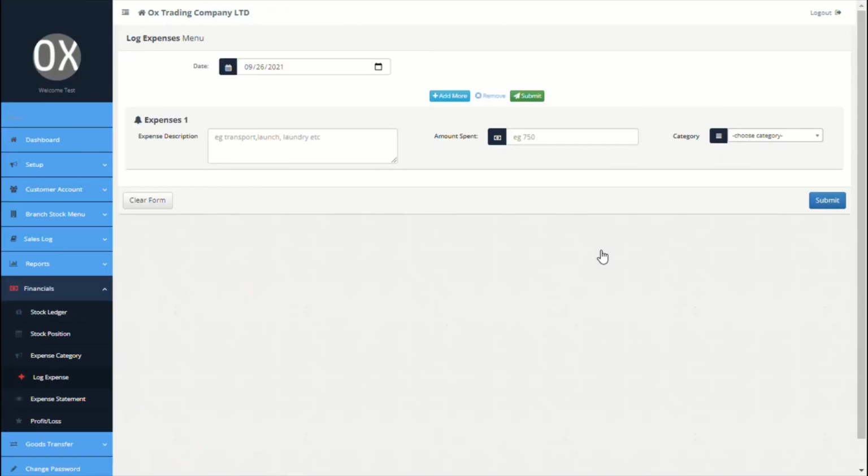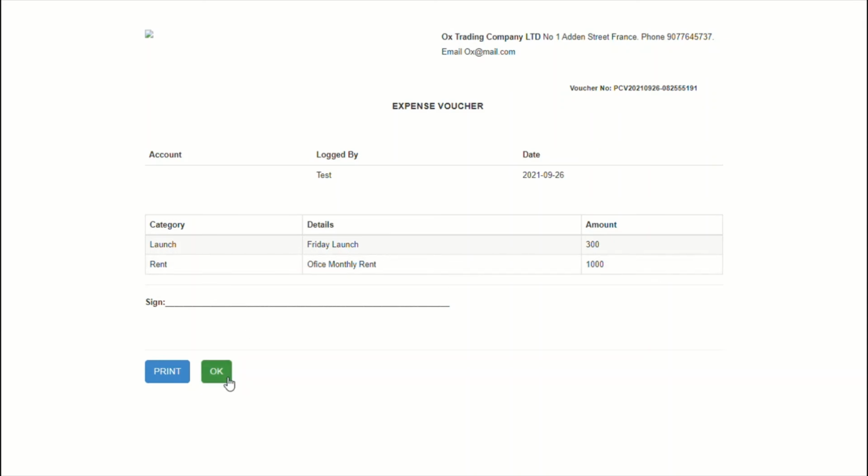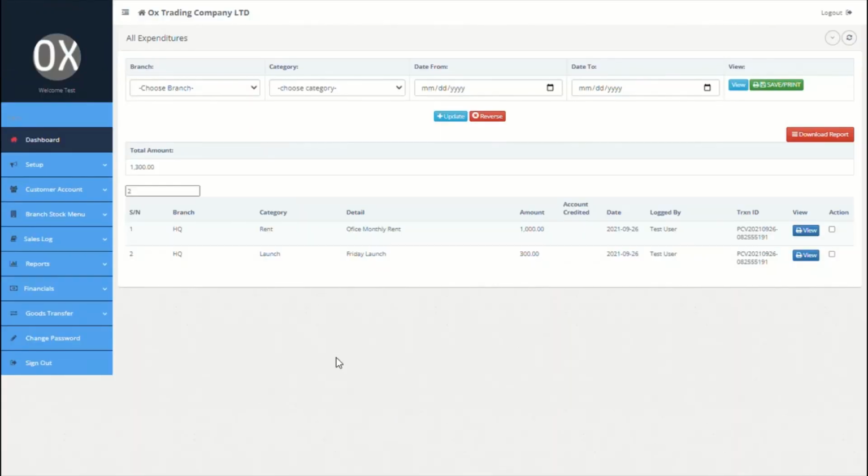Log expense. This is where we log expenses. Input a brief description of the expense, amount spent and category. Submit. Expense statement.